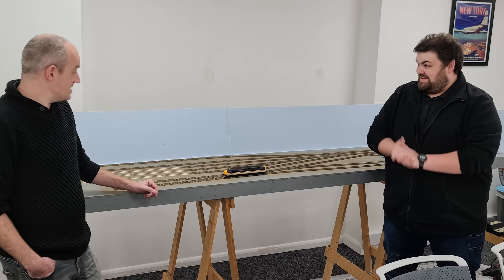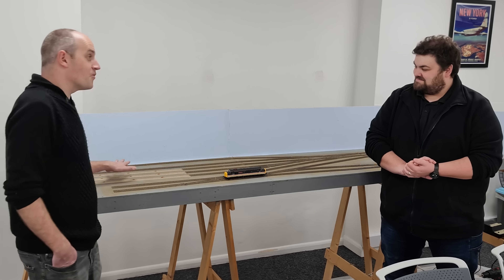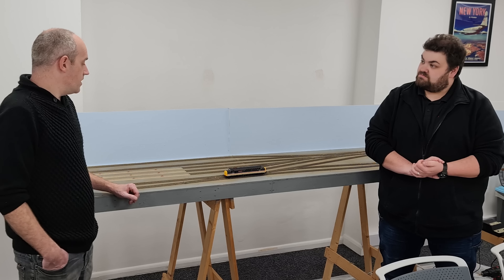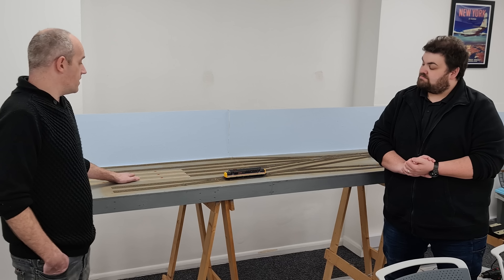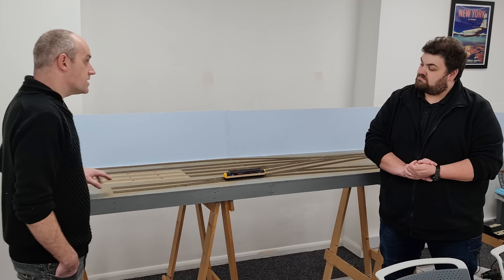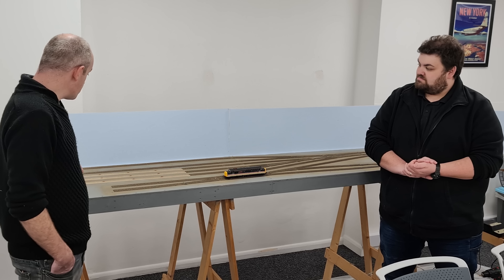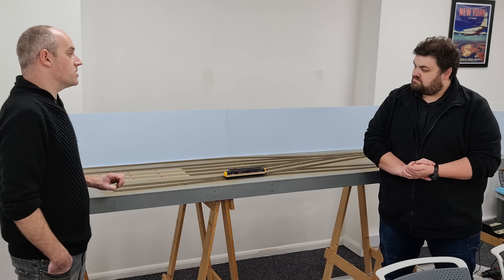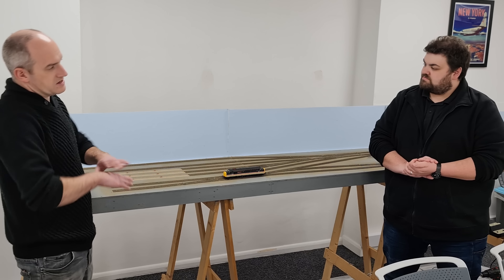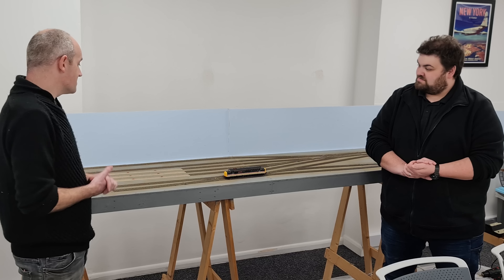Pits installed very easily. Is there anything else left to do in this area? Quite a bit, actually. For starters I didn't order quite enough pits, so I need another two kits for this fourth line. That means all four lines will have a full-length drop pit in the centre. Obviously the pits need to be painted. And the other big job is I want a hard standing all the way around underneath the depot footprint, extending right to the edge of the building to give a really nice concrete hard standing all around the depot. At the moment I haven't formally fixed the roads down — I want a little flexibility to ensure they're set dead square before we do the plastic work around them.